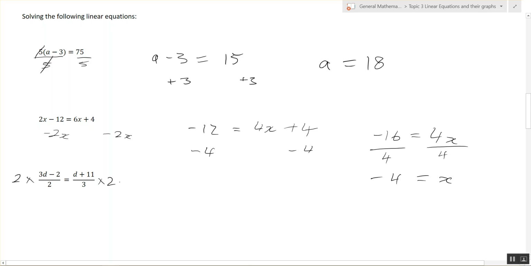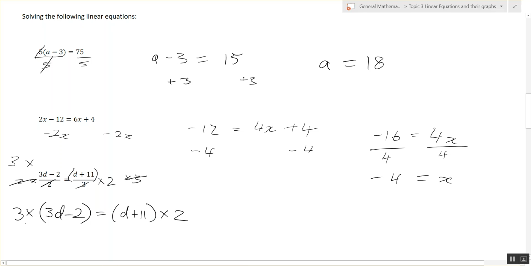So I'm going to multiply both sides by 2, and that gets rid of the 2 on that side. I'm now going to multiply both sides by 3 to get rid of the 3, because this is the same as dividing by 3. So I'm left with 3 times, and we don't forget the brackets, because you've got to multiply all of the numerator by 3.